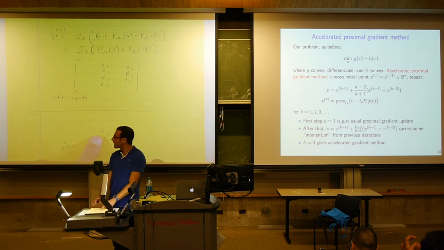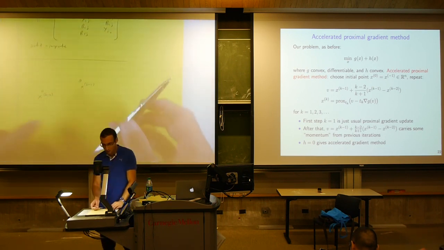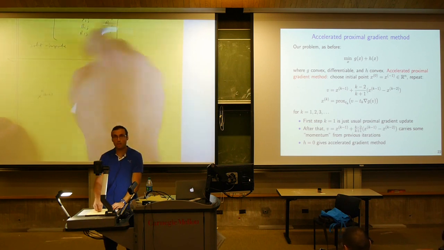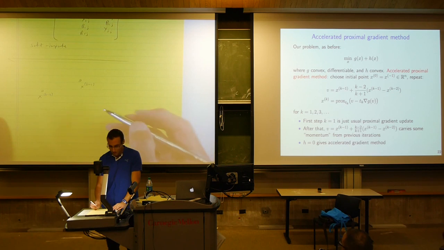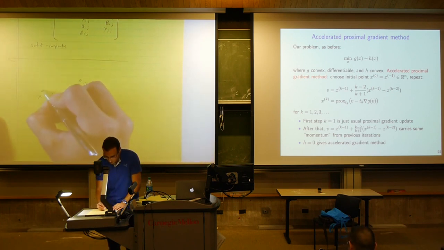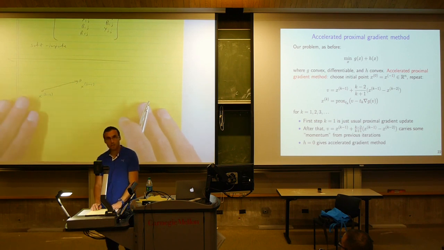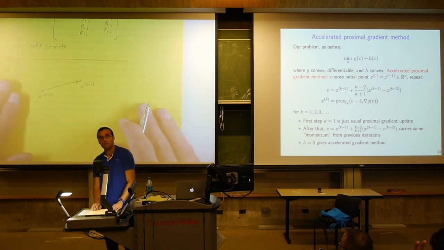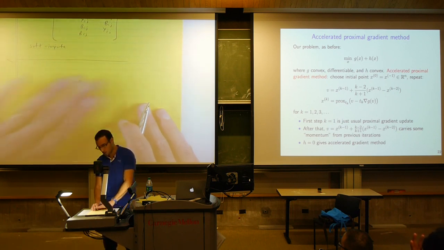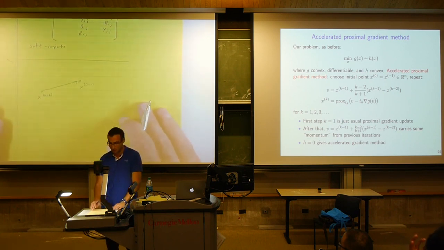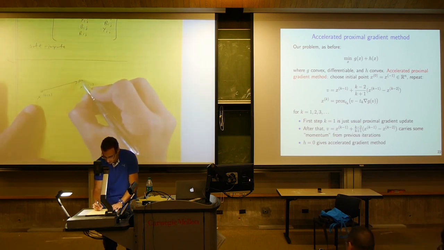And instead of taking a gradient step from this point with respect to g, looking at the gradient of g at this point and asking where it's going to direct us, taking a gradient step and applying the prox, we use what's called momentum. We look at the direction from xk minus 2 to xk minus 1, and we let that continue to push us. We let ourselves be pushed, continuing in this direction before we evaluate the gradient of g. So we take some multiple of this and we add it to xk minus 1.